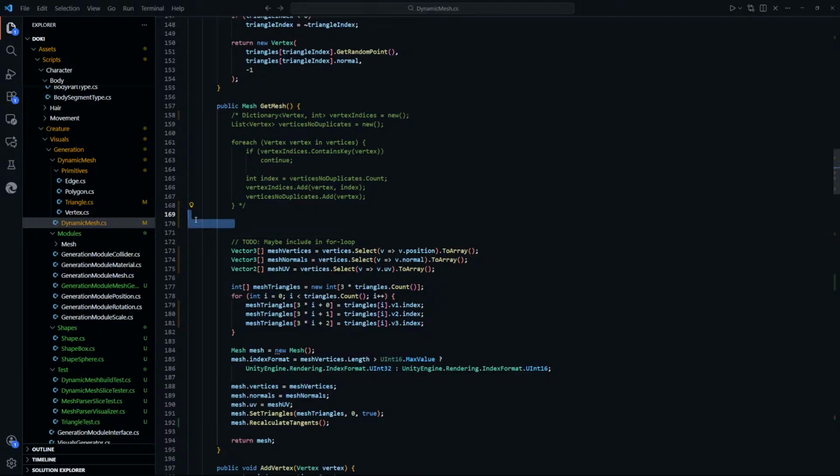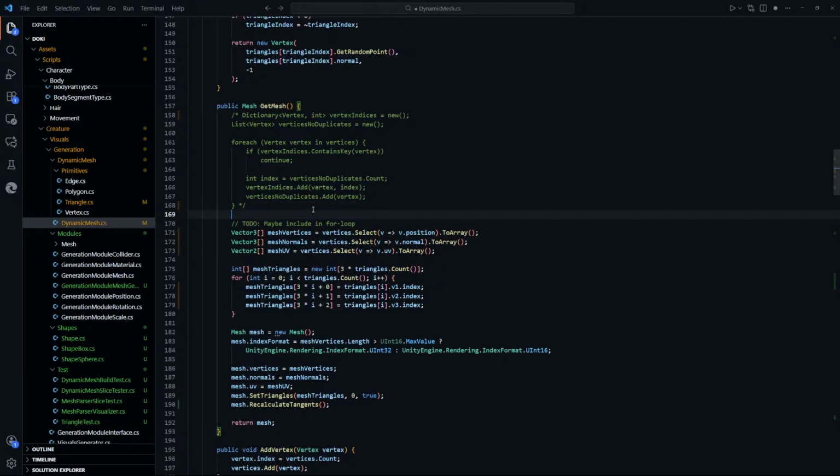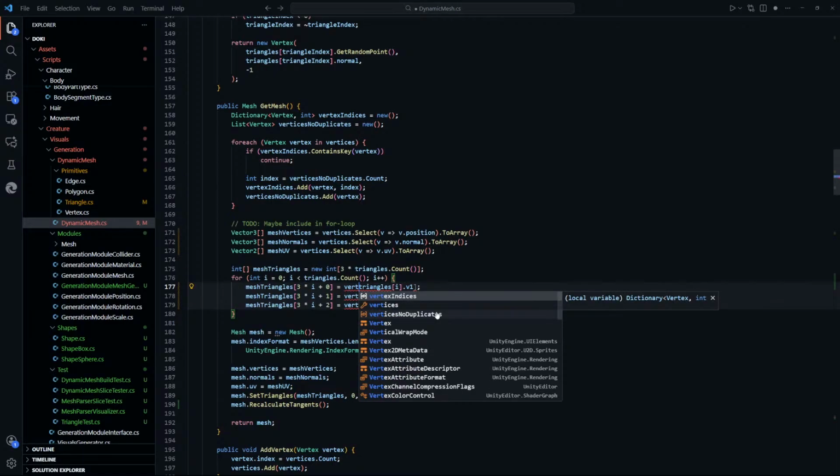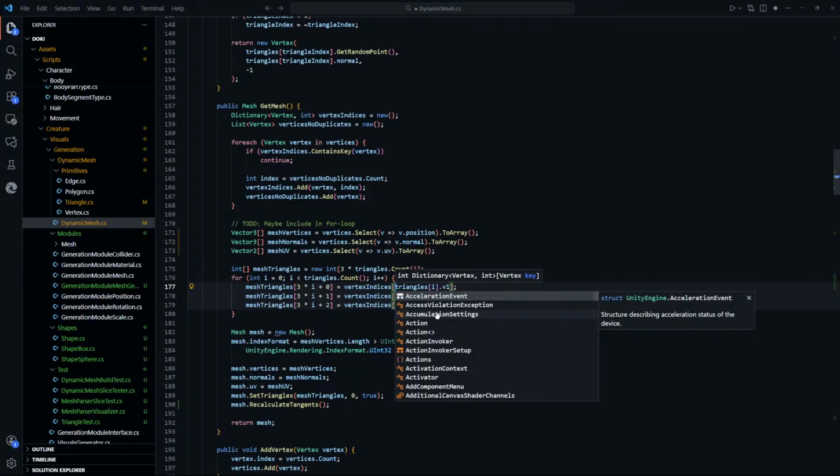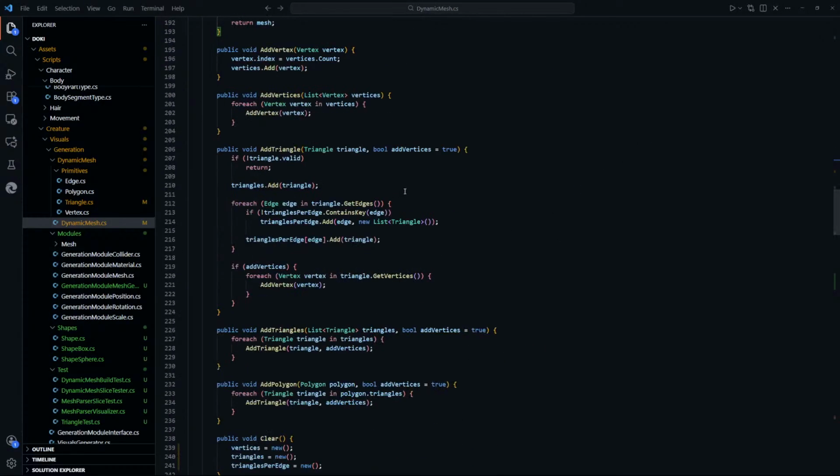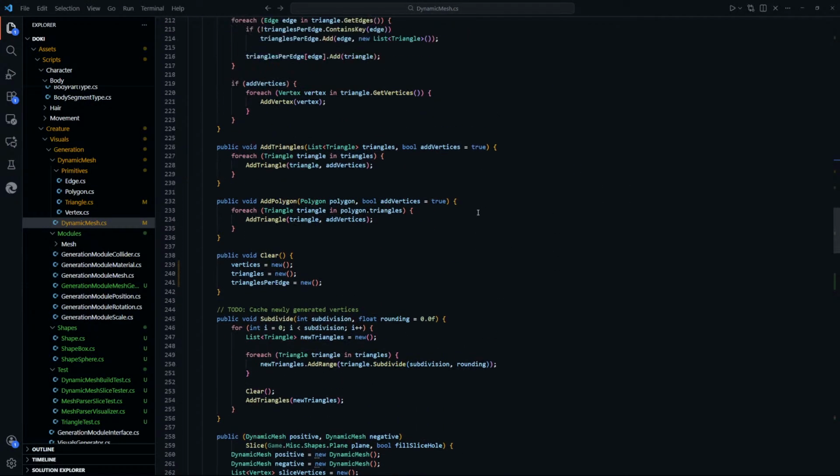Now we need to do it by dictionary like this. I really want to remove the index from the vertex themselves. I think it just makes it way more complicated, especially like here.